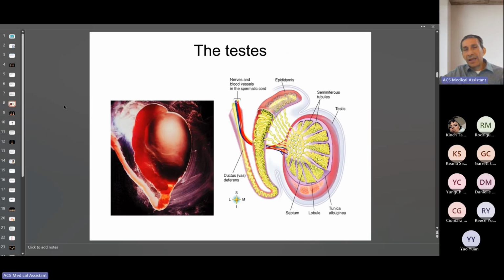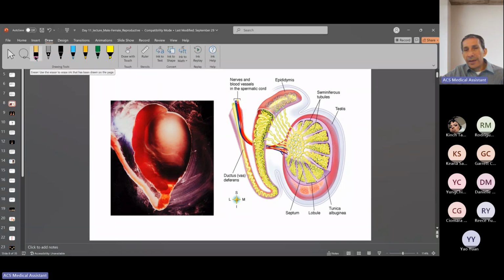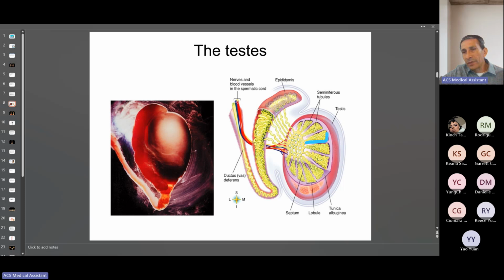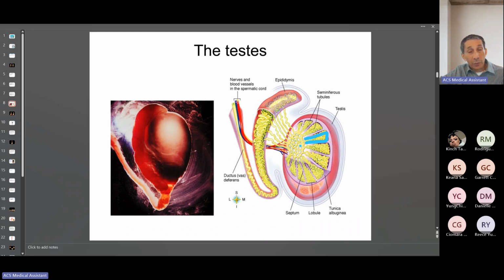So here we have an image and a sonogram. This is a real testicle on the right. On the left is a diagram, of course. Here we have all these little tubes that look like spaghetti. This looks like a slice of pizza. All this convoluted, these yellow things right here that look like worms, like spaghetti, whatever you want to call them, these are called the tubules. These are called the seminiferous tubules.